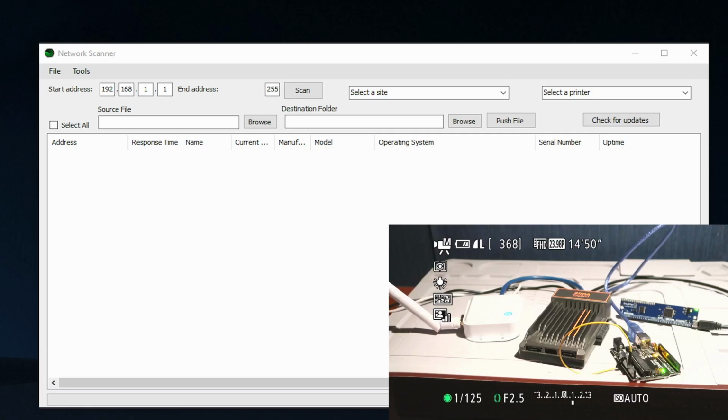What I'm going to do now is a scan on my network for the Zimaboard. Right now I have it connected to the RX Wi-Fi HaLow bridge. So I'm just running it off of a power bank. If you were to put this in a remote location, you could also run this in a remote, off-grid way. This network scanner is custom software that I wrote.